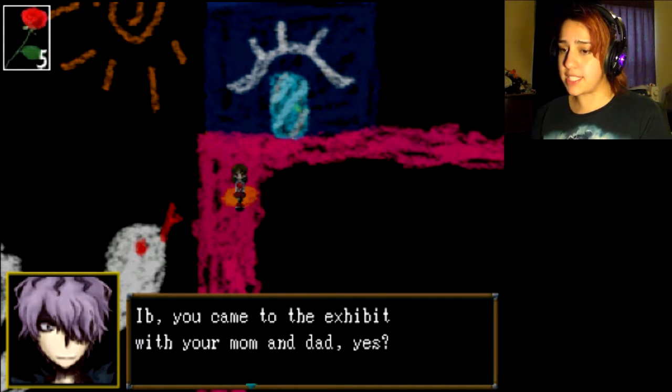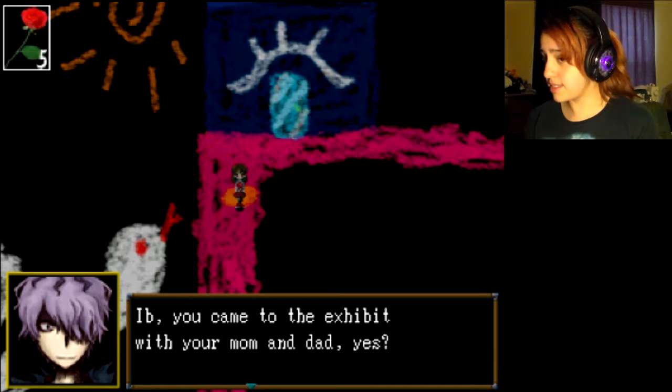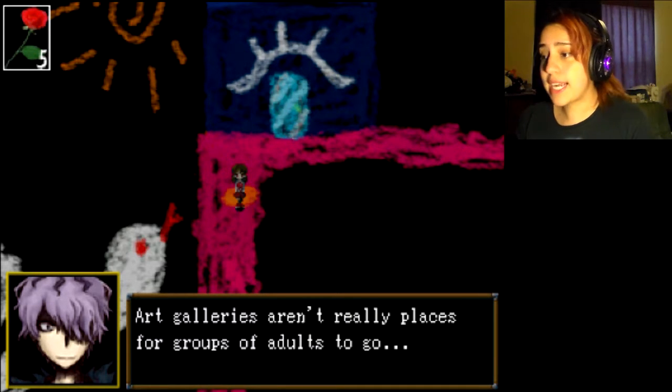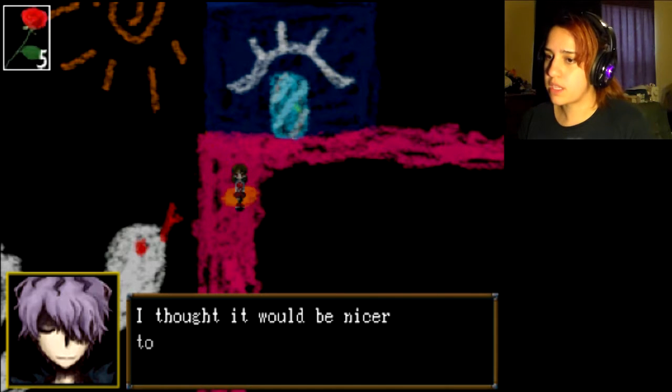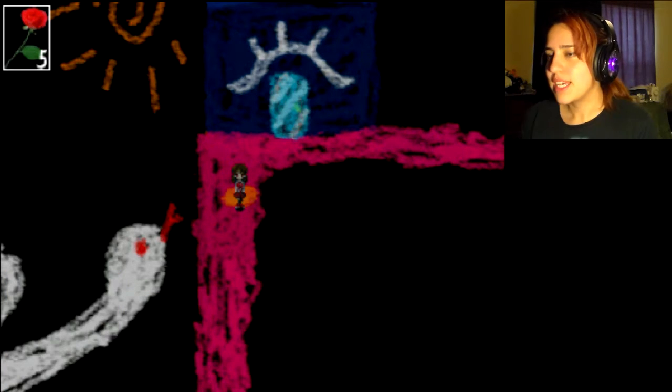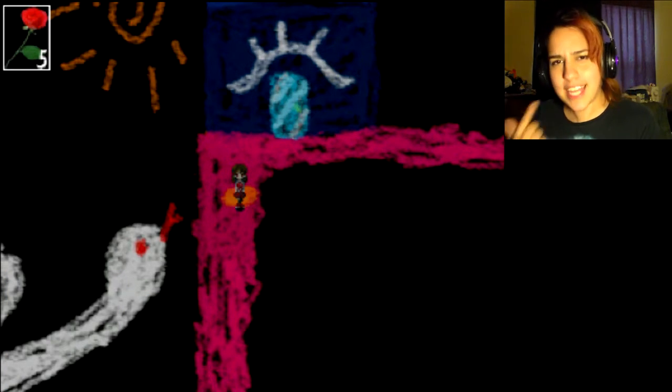Eve, you came to the exhibit with your mom and dad, yes? I came alone. Not to imply I don't have friends, of course. Yeah. Art galleries aren't really places for groups of adults to go. I thought it would be nicer to see the exhibit alone. Take it at my own pace. See, I like Gary. He understands me.